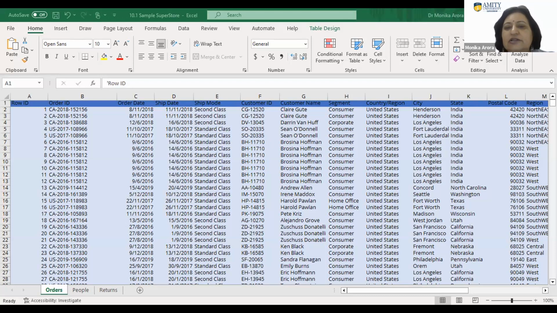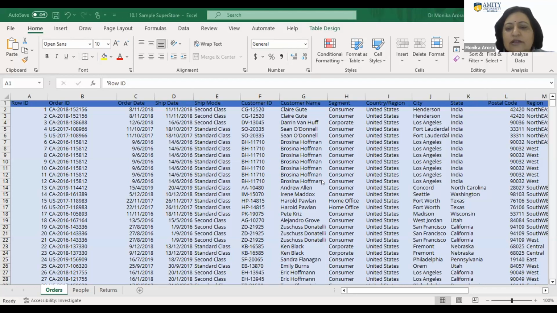Maybe in the paid version you can get other options as well, but in the unpaid version there are very limited options available in the dashboard at app.powerbi.com. I will show you that also.